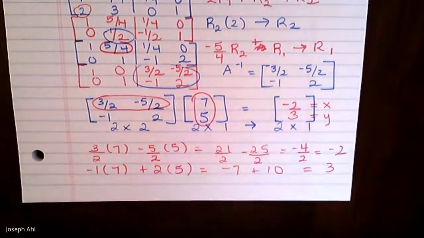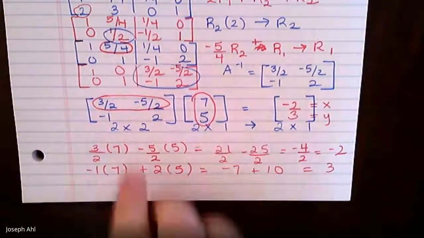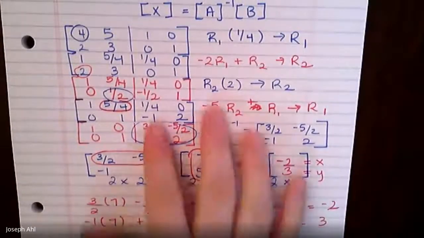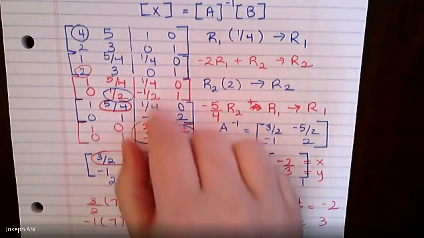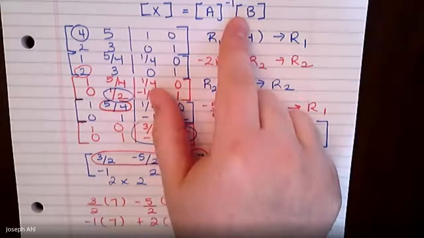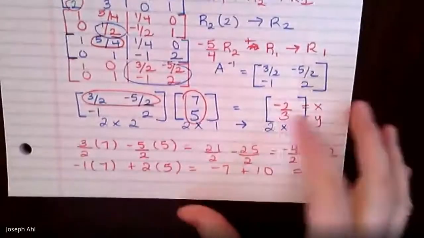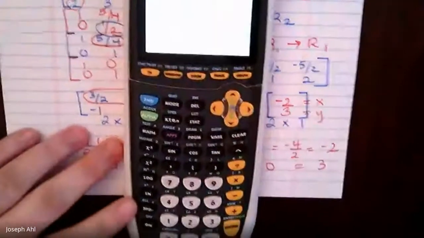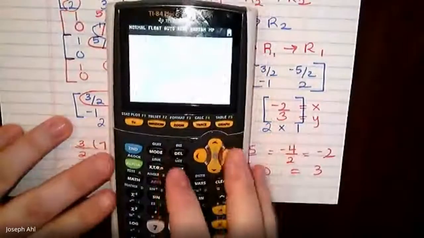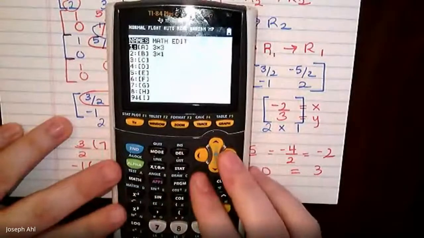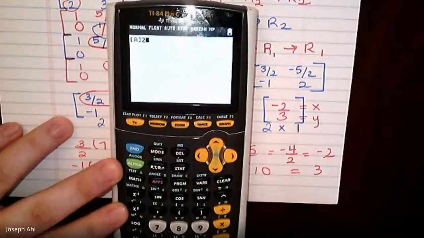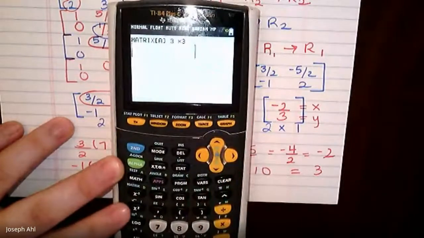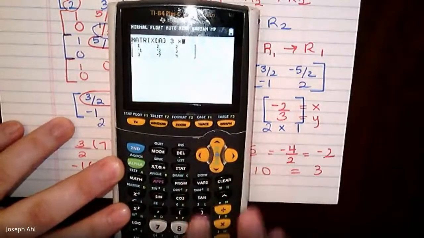Now, on the test that I send you guys, there's going to be questions that say, do this by hand. Not for a lot of them, but I'll probably have you do this at least once using this inverse method. And then there will be some that maybe just say, do it on the calculator. So what would you do on the calc? You would edit some matrices. So go to edit, choose matrix A to be a 2 by, oops, I have to do edit. Here we go. Choose matrix A to be a 2 by 2.